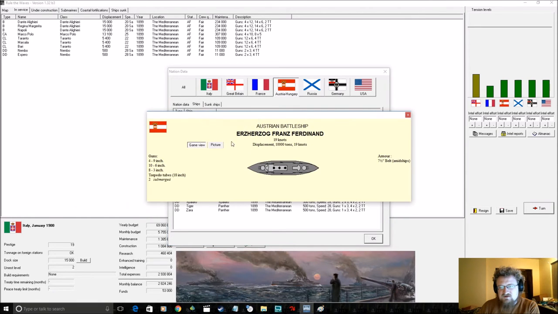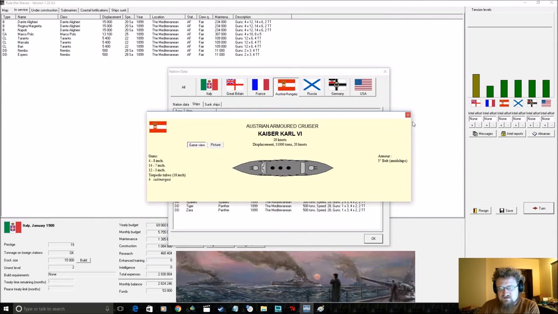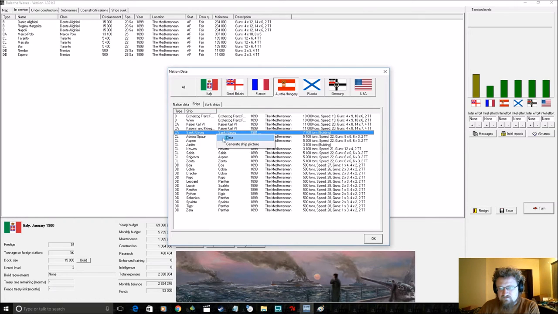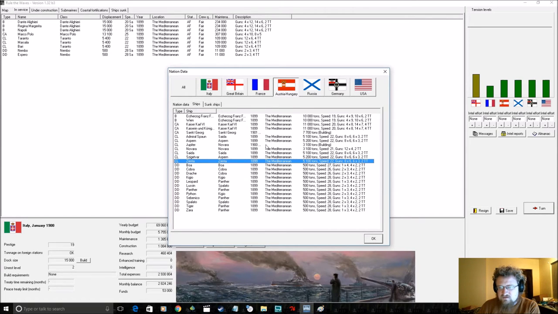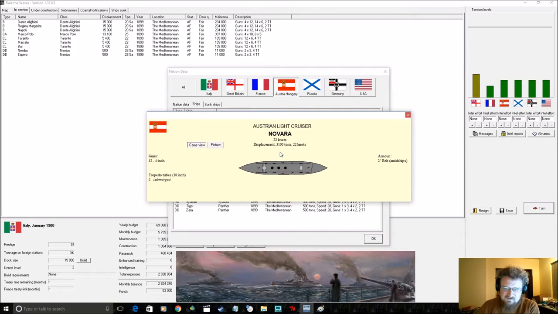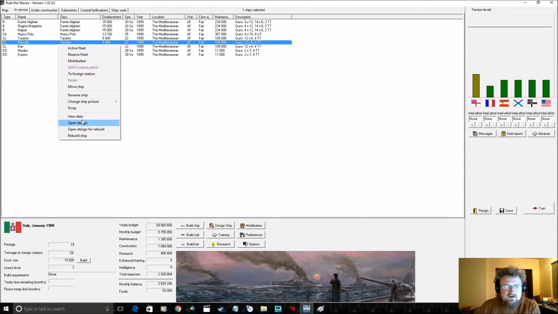Austria, what kind of garbage do you have? You have two of these. They're tiny and shit. We will sink them. You have a bunch of these. 8-inch. You're building a 7,700-ton armored cruiser. And a variety of light cruisers, which have 3-inch armored belts, because of course they would. But if I'm correct, I think ours might actually go through that.